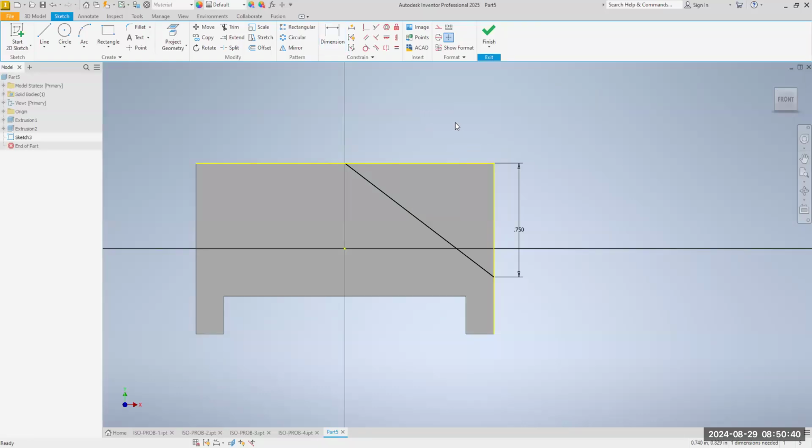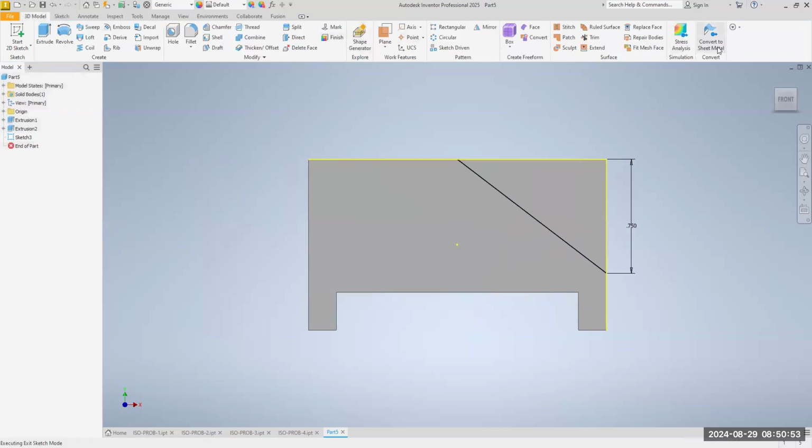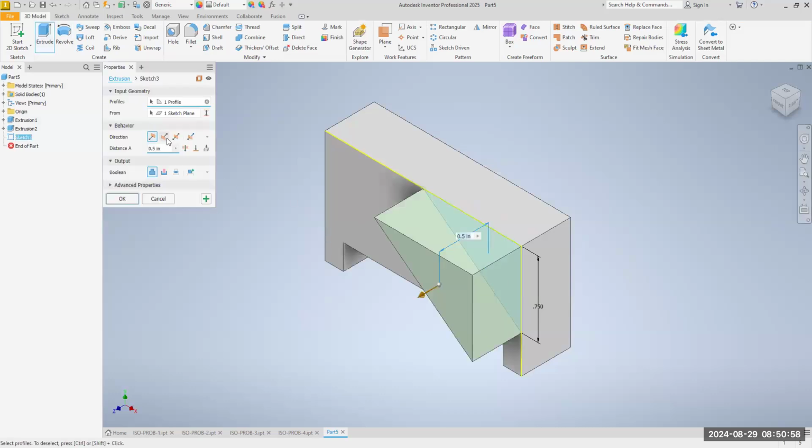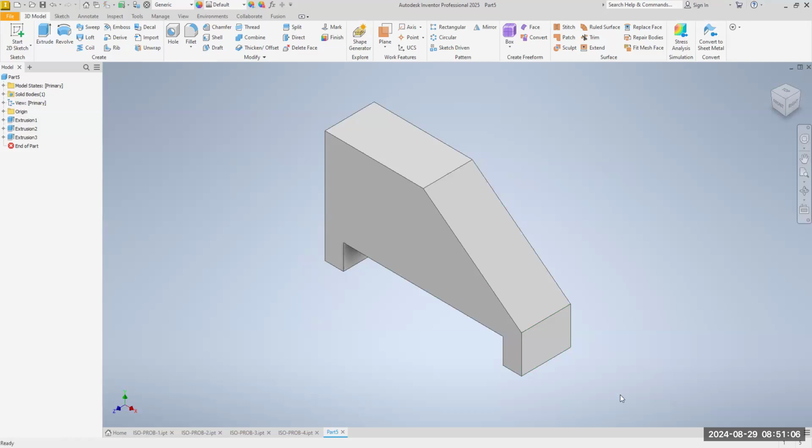Okay. All right. Now I think I'm happy with that. Now watch what happens. It has to be a closed profile, or should be a closed profile. But it might work in this case, and it is. It's a triangle that we removed. You could actually physically draw a triangle. That's not exactly that part, but the idea here is if I gave you actual dimensions, you could make it exactly the same.